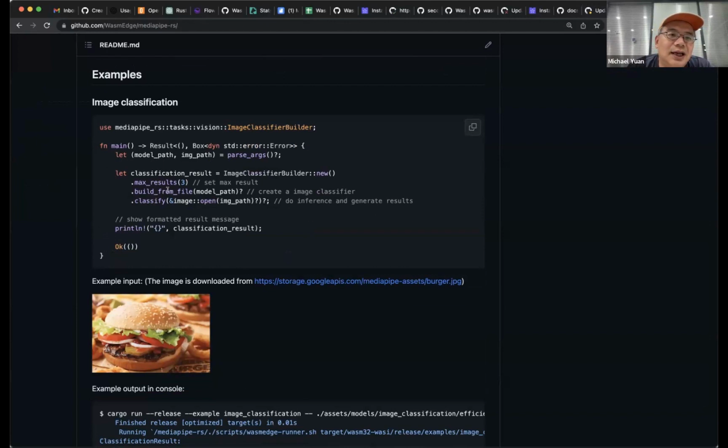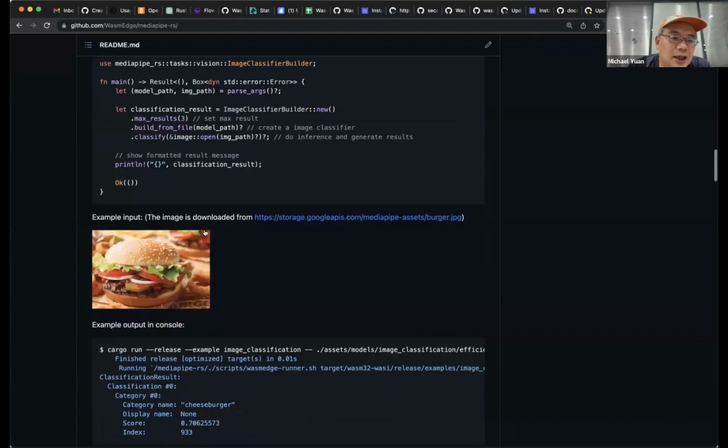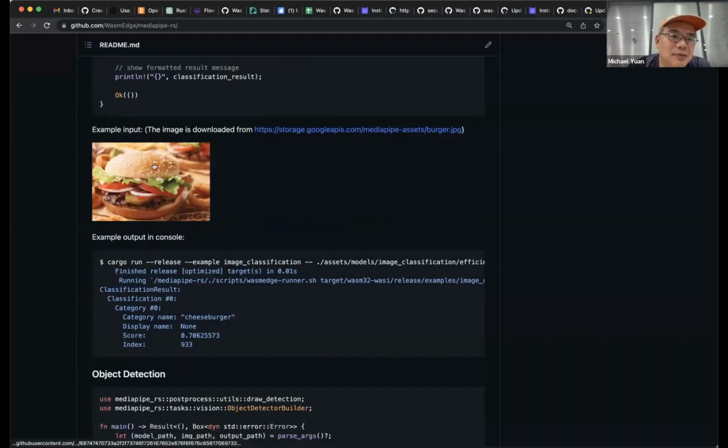What it does is build an image classifier builder, and then you just run that with, say, an image from a file, and then it would say give me 3 results, right? Those are the parameters that you can tell the model runner. Now you can give it an image like this.